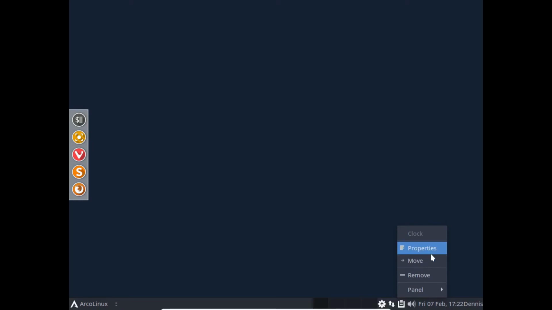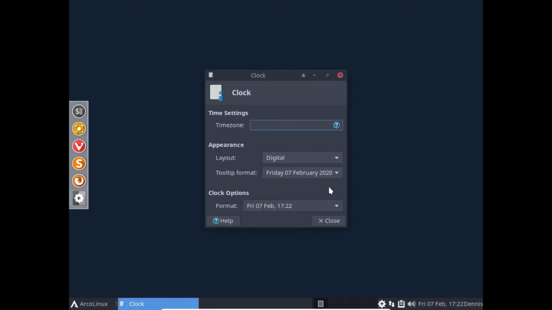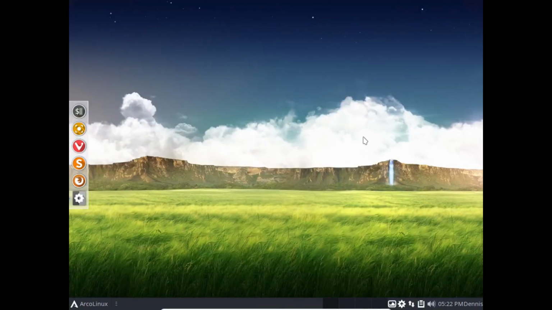I don't like this time. I'm going to see how easy it is to change that format. Let's see, there we go. I took care of that. And there we go. Nice desktop. Really nice. Big waterfall in the distance. The waterfall looks like it might have been added, but nevertheless, it's still a pretty picture.